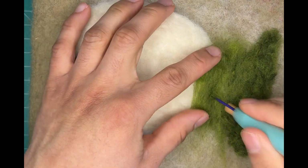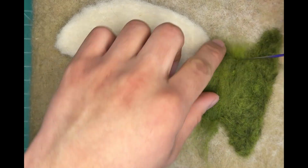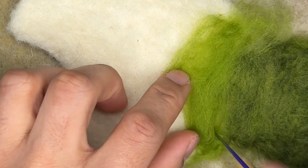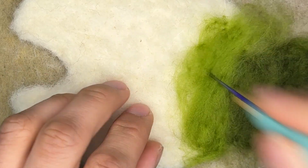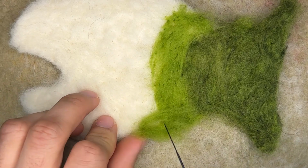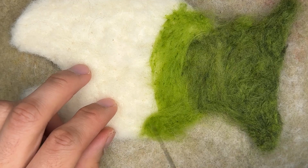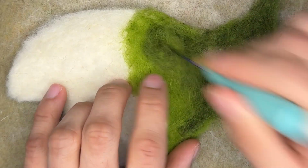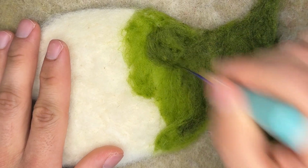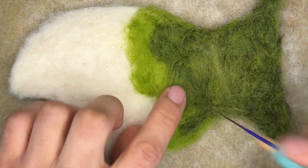In addition, on the actual sprite for the model, the darker green goes up a bit, before it turns into a lighter green, which I then laid out. I laid out a semicircle of this green wool and then followed that up by laying down the more waved, curvy line that the in-game sprite has. The darker green line's also wavy, so I added a bit more of that color over the light green. That way they would mix together, it'd look a bit more complex in the right light, and it'd follow the sprite a bit more.